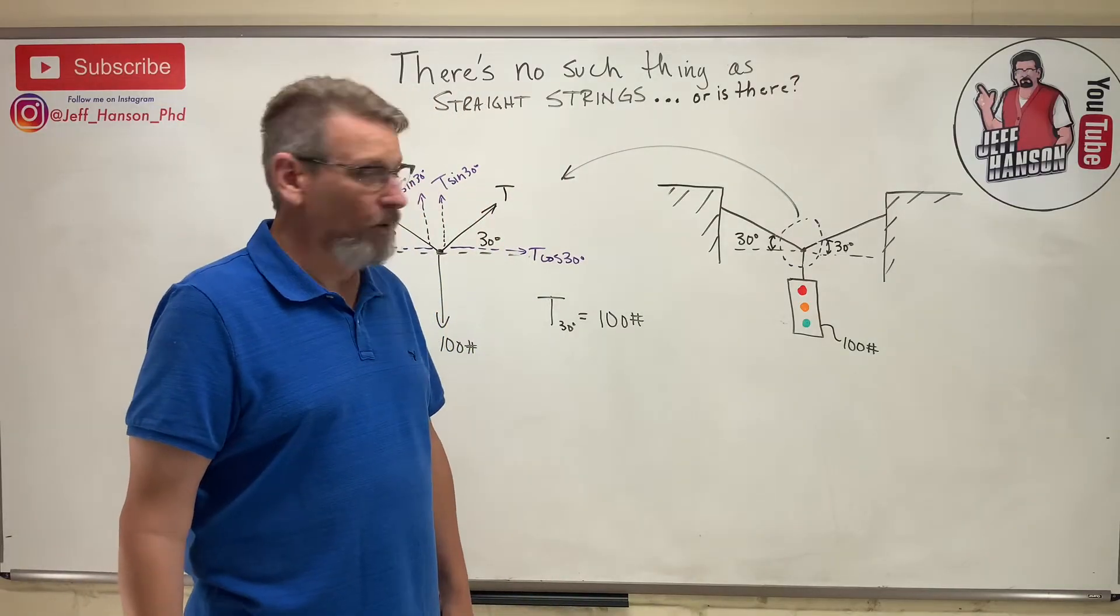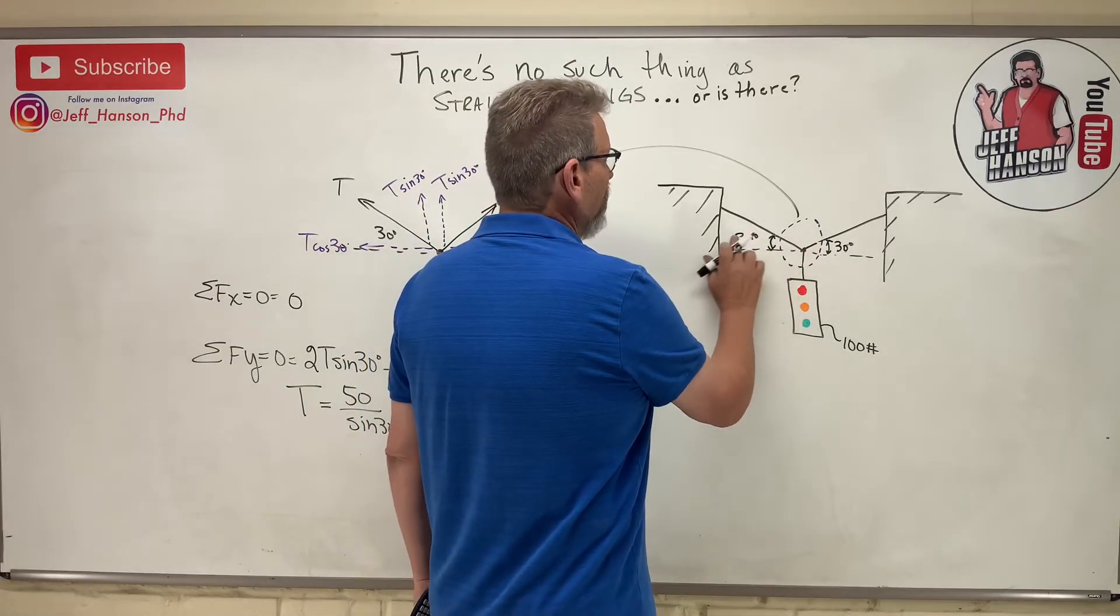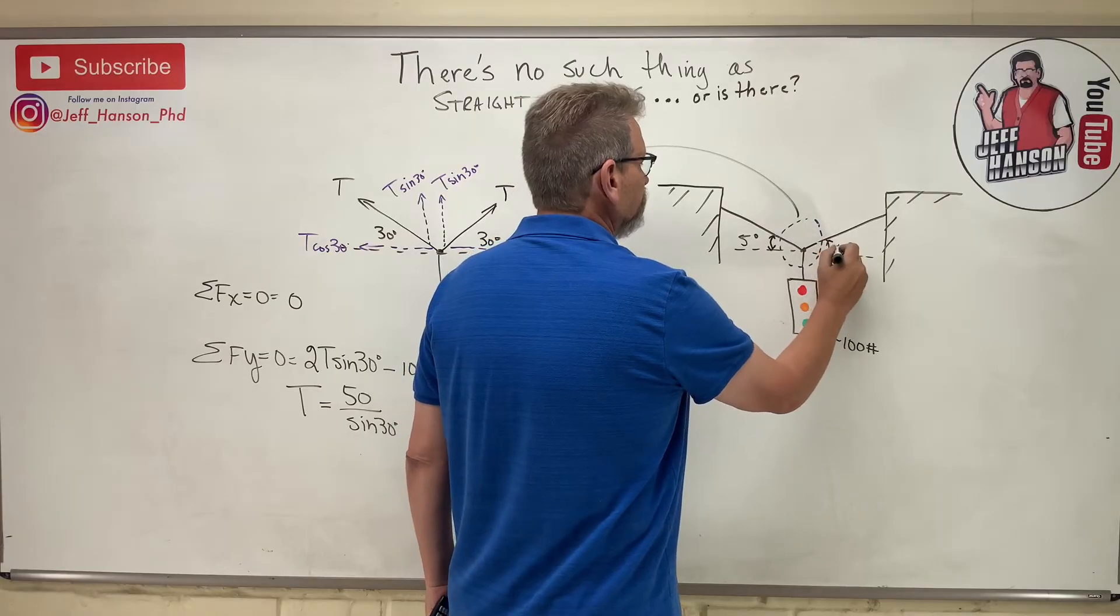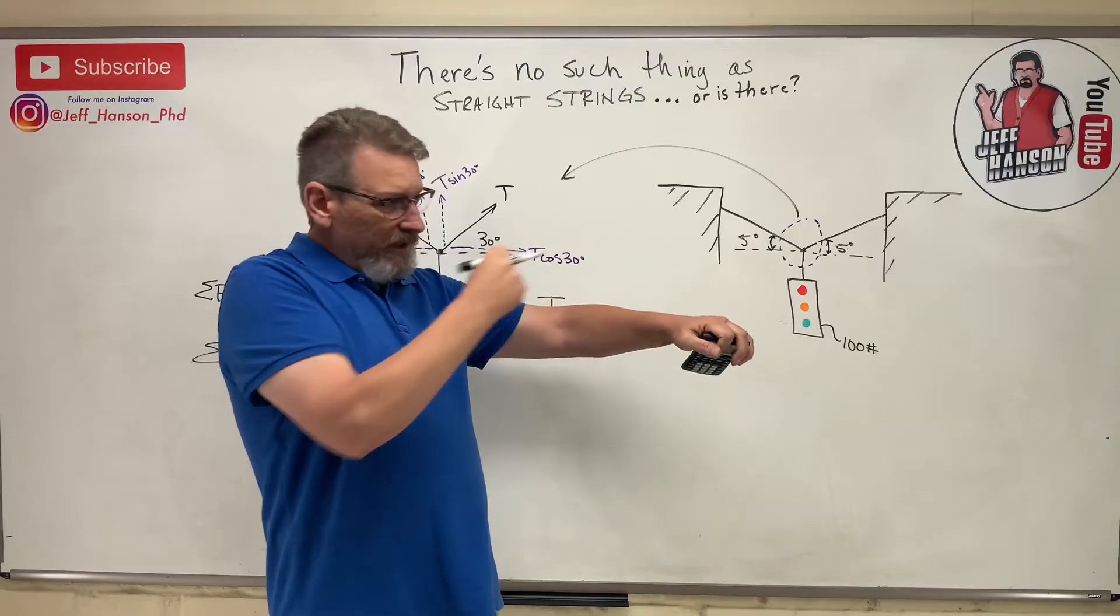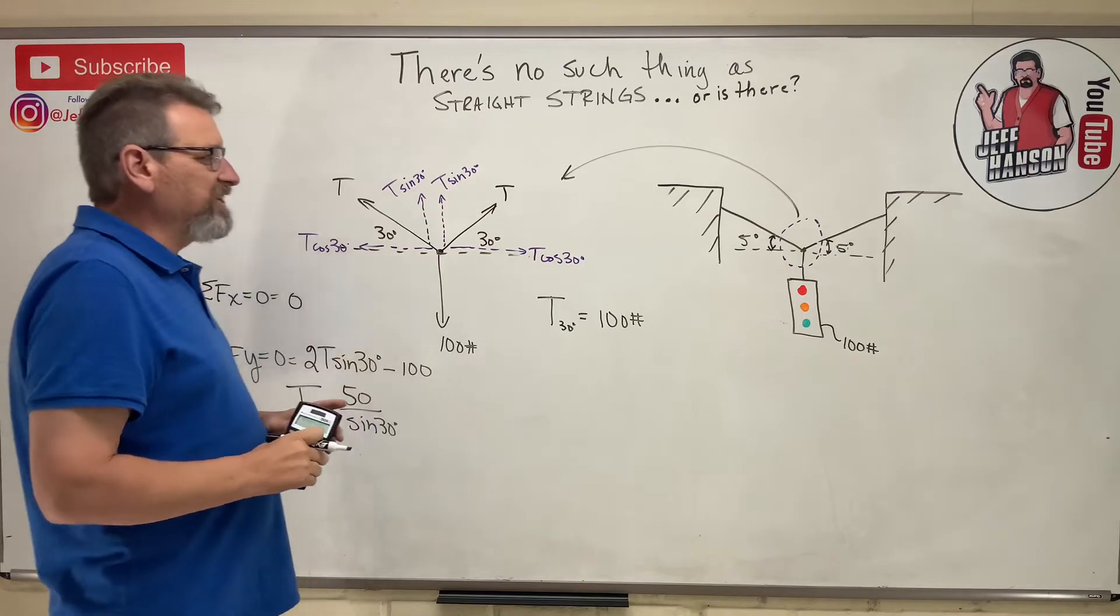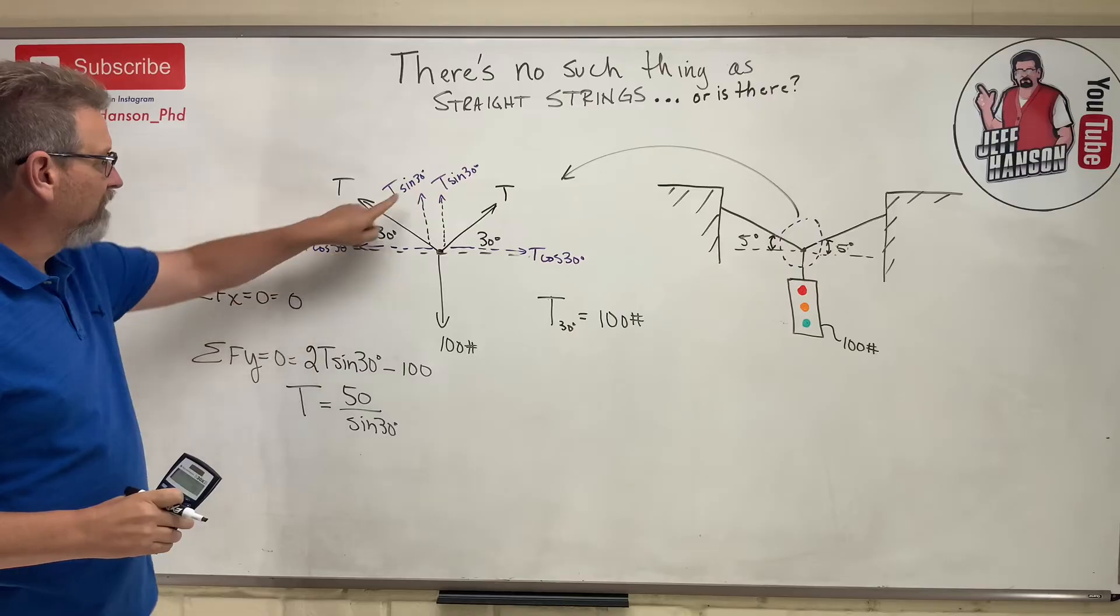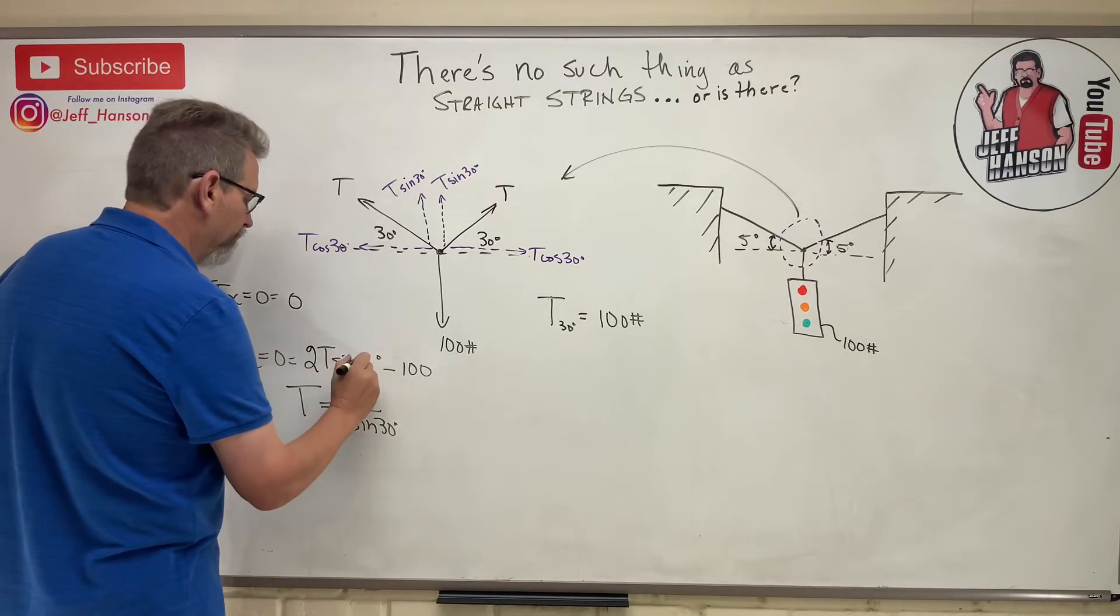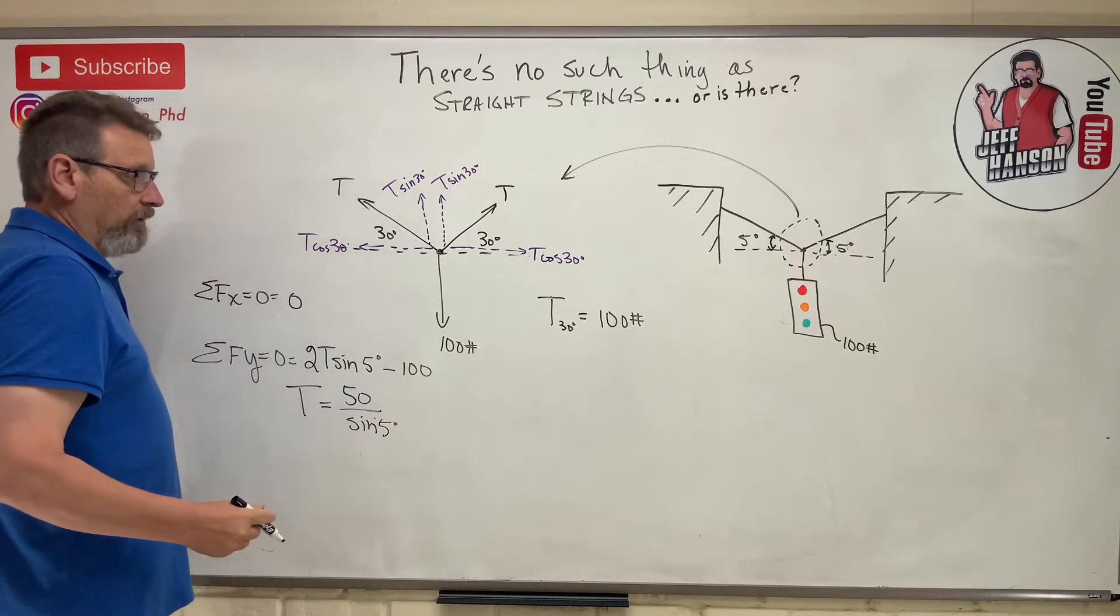How do we raise it up? Well we just make this from a 30 degree angle to a five degree angle. In order to do that we had to hook our winch on there and click and pull it up. What's the new tension? What in our equation over here is going to change? Instead of that being a 30, now it's a five.